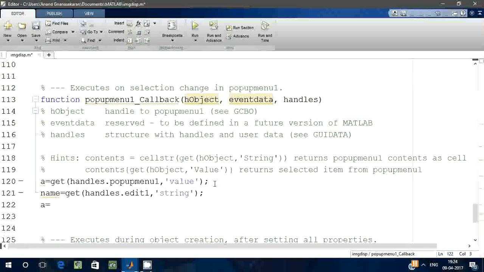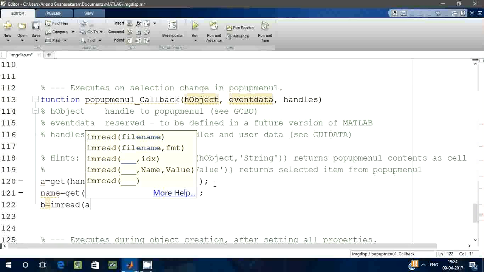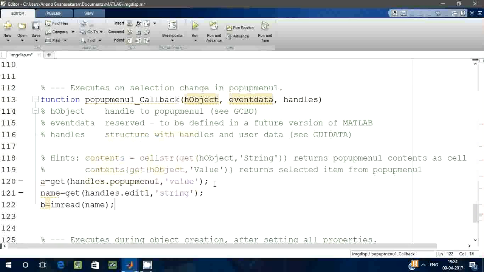So once again I need to read the image, say B equal to imread. Since we have already used the variable a, I am choosing B here. So imread of name. Now that we have read the image, we have to choose the component and display it in axes 2. So we have the chosen option in a.